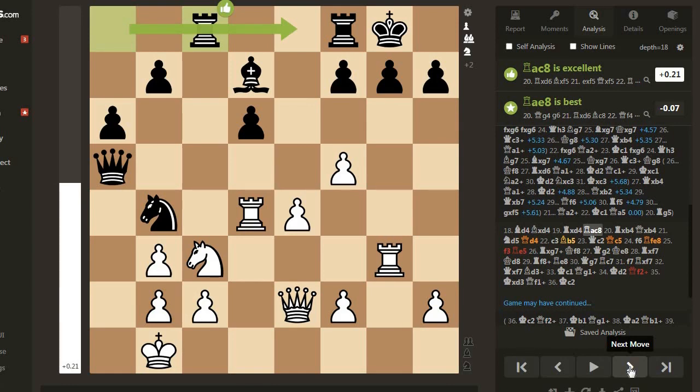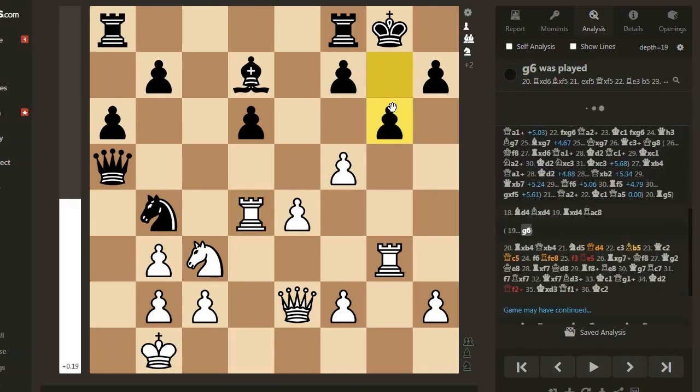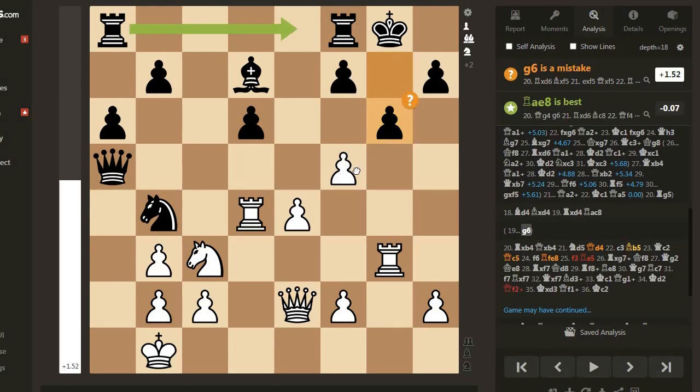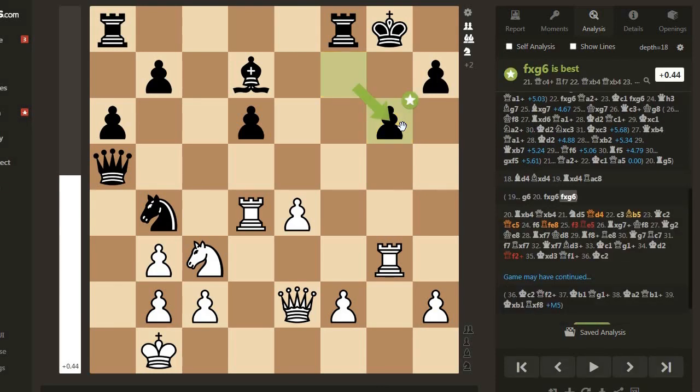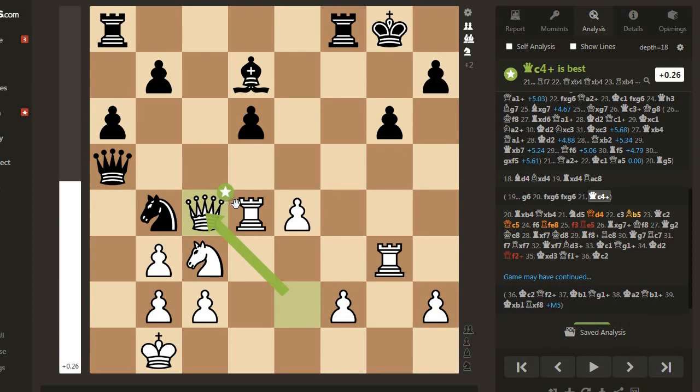Black still plays for the idea of an exchange sack on c3, but that is too optimistic. Another tactical weakness comes to the fore. If black tries to seal the g file shut with g6 here, g6, then fg6, fg6, and then queen c4 is coming. White retrieves his piece, and this leaves the position approximately equal.